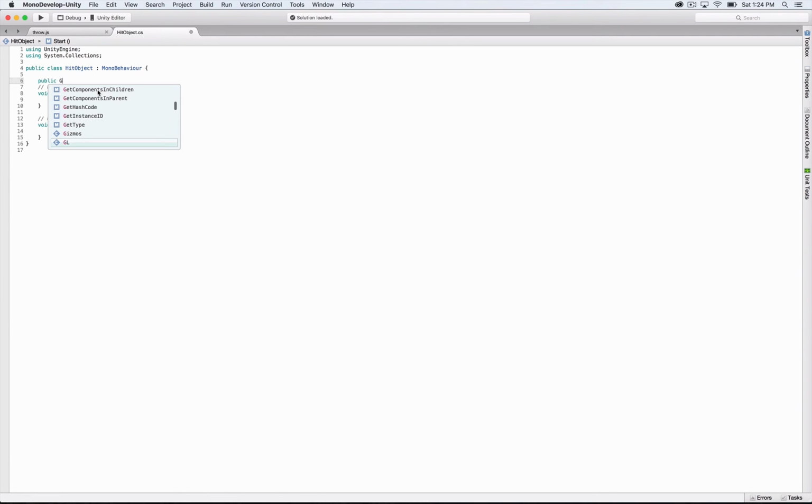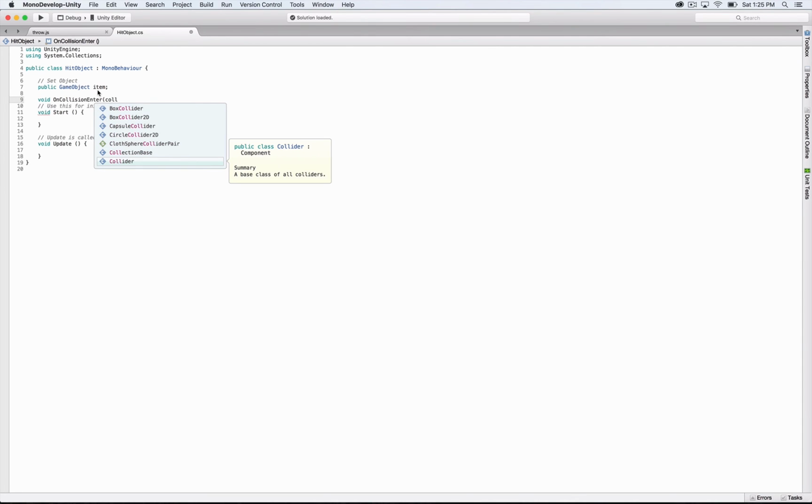And then I need to define a couple of things. So first I'm going to define the game object. So the item in this case will always be Pikachu. So let me just add in some comment here to set the object. Currently we have these two functions set up, but we're actually going to change these. I'm going to add in a new function for on collision enter. So when the on collision enter, then we're going to specify collision with a variable of col.